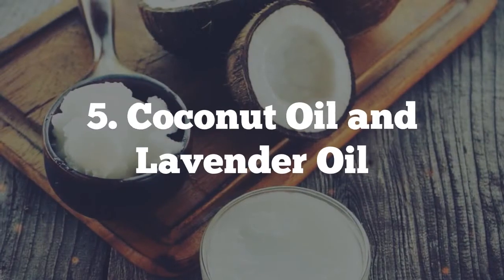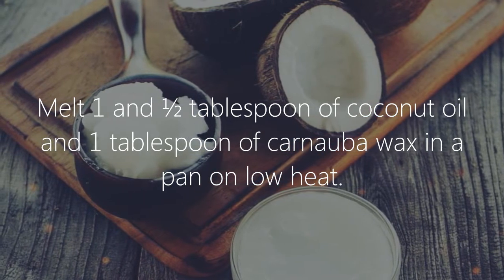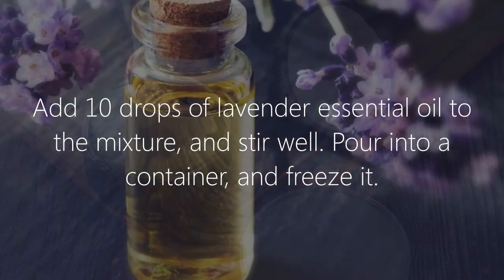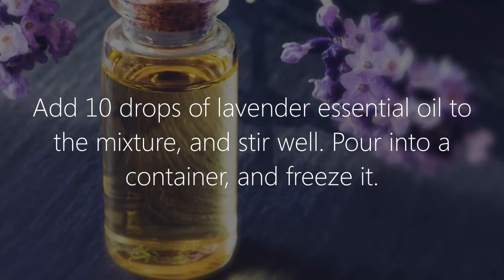5. Coconut oil and lavender oil. Melt 1½ tablespoons of coconut oil, and 1 tablespoon of carnauba wax, in a pan on low heat. Add 10 drops of lavender essential oil to the mixture, and stir well. Pour into a container, and freeze it.